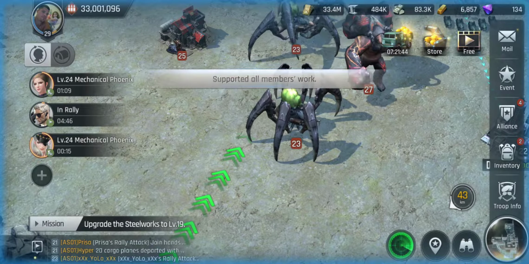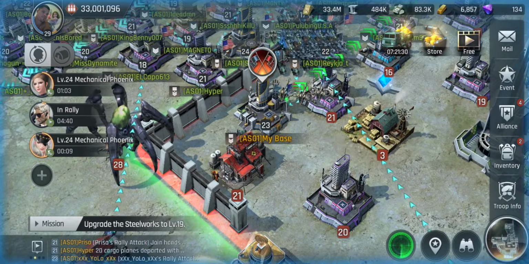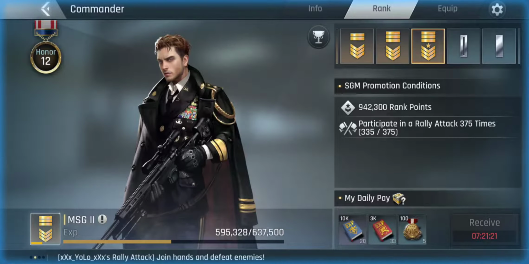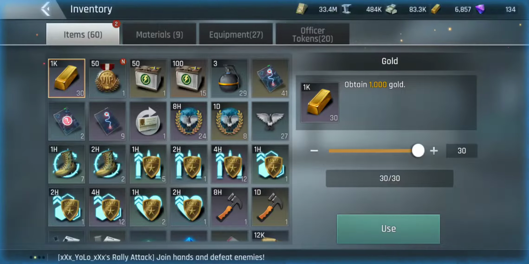So the gifts, everybody gets a gift from every MOW you kill, so it's great, you know, teamwork game. Plus, if I go to my ranking up here, I need another 40 more rallies, and I'm getting close on points. I can use my scat, I can kill more scavengers for points, and I can get ranked up.